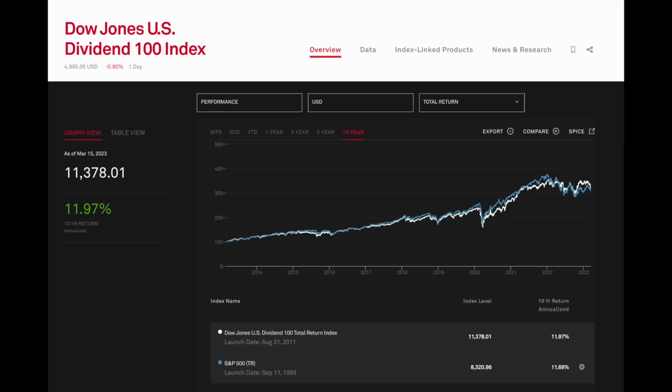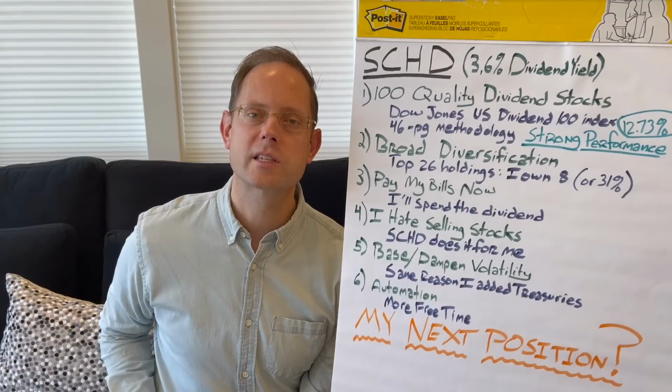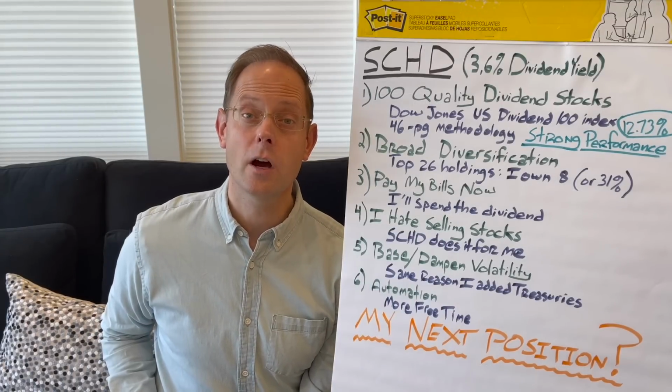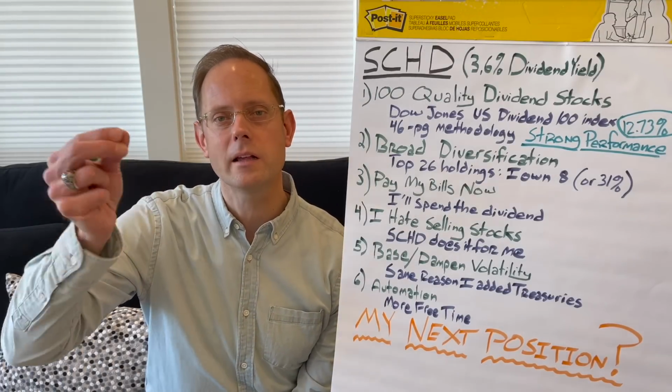And you can see I actually compare it there to the S&P 500 total returns as well. The number's a little lower than the Charles Schwab website, but I just believe that's probably based on time periods not being exactly the same. Maybe Charles Schwab looked at their data on a different date than Dow Jones did, but more or less the two are pretty close.